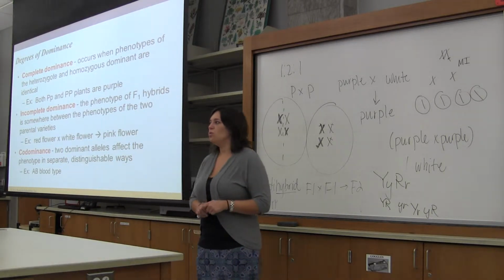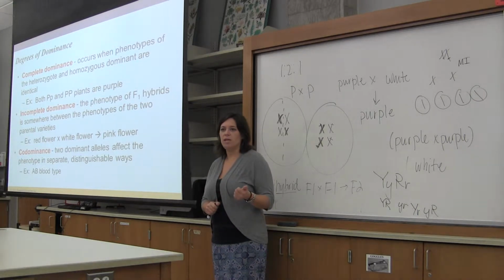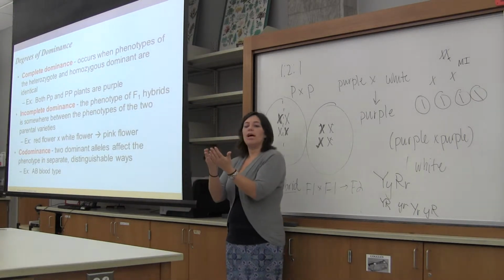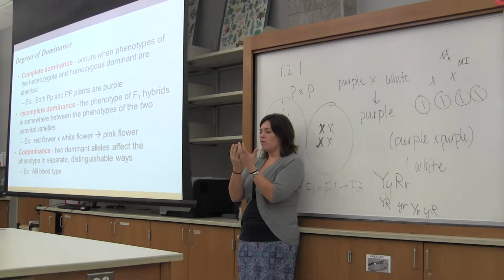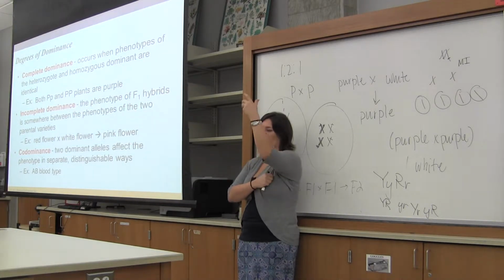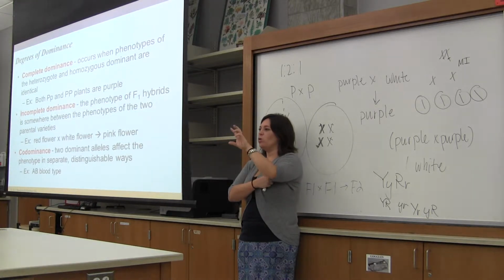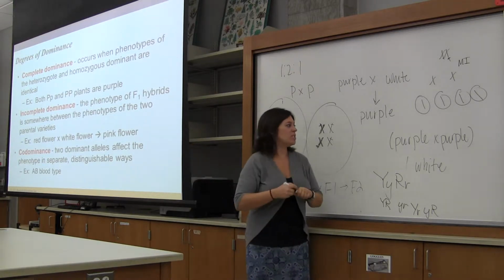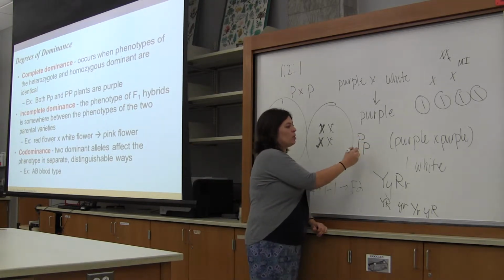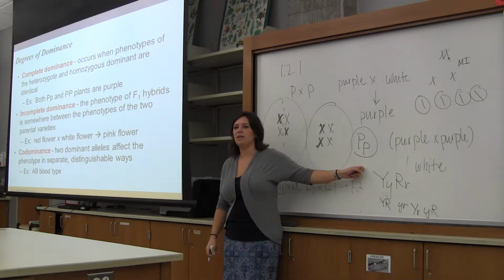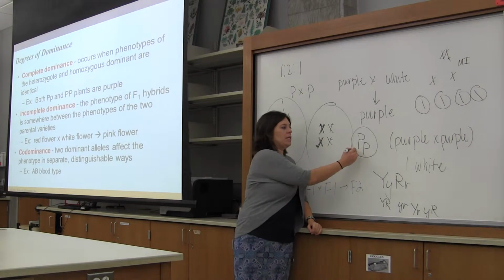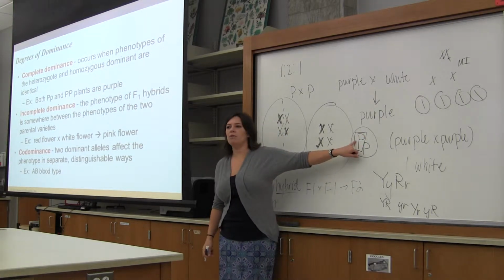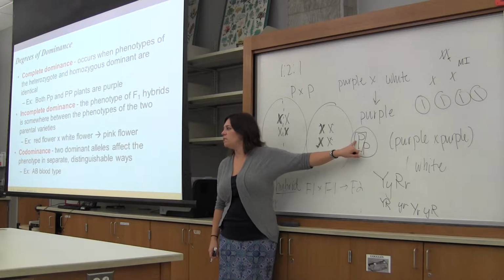And a lot of it has to do with how dominant the trait is going to be. So we mentioned that in the purple flower experiment, as long as a flower received one of those dominant traits, a capital P, it was going to be a purple flower. So we call that complete dominance. In other words, you only need one copy of that dominant trait to see the dominant phenotype. And that's what explains why we see purple flowers when you have a big P, little p, or a heterozygote, because in complete dominance, you only need that one capital P in order to show you the dominant phenotype.